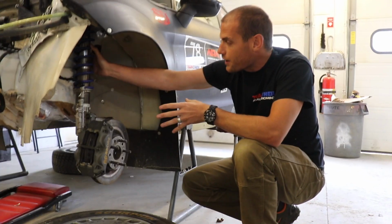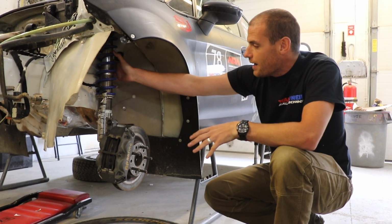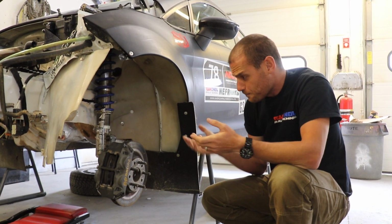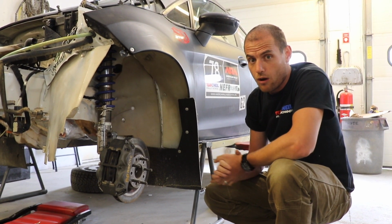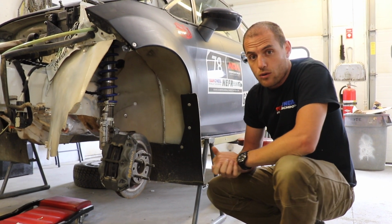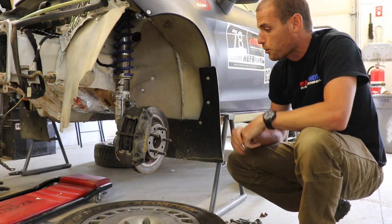This is a Reiger external reservoir setup, and it's very adjustable as far as ride height, compression, rebound, everything else. But that's one of the first things that most people do, and rightly so, when you're getting into this sport or just driving down the road. Just switching in some really heavy-duty suspension will get you around a lot better than a normal car will.